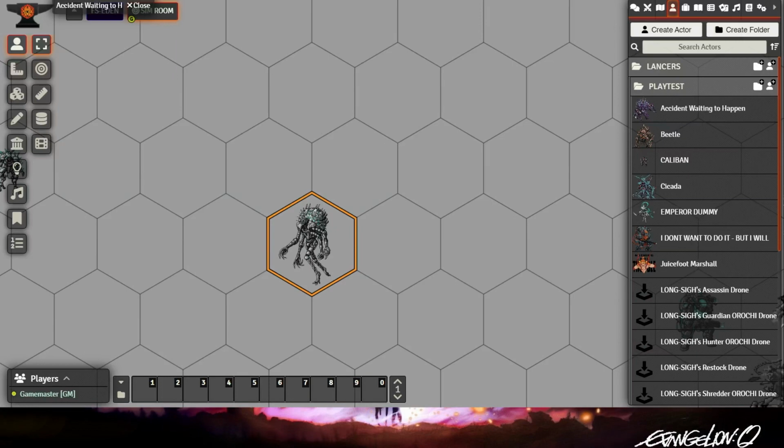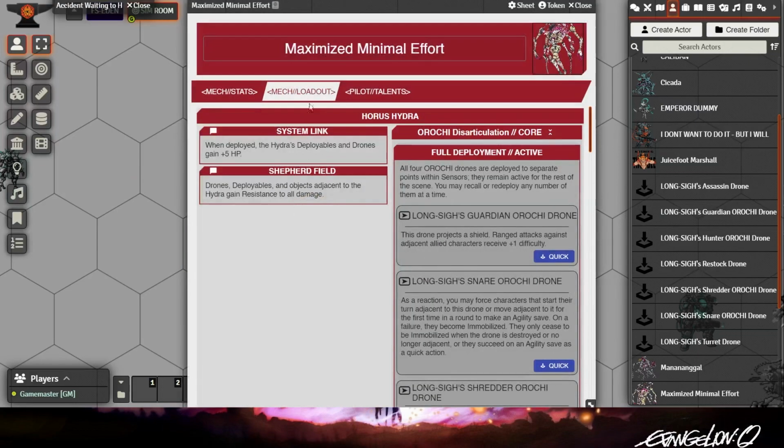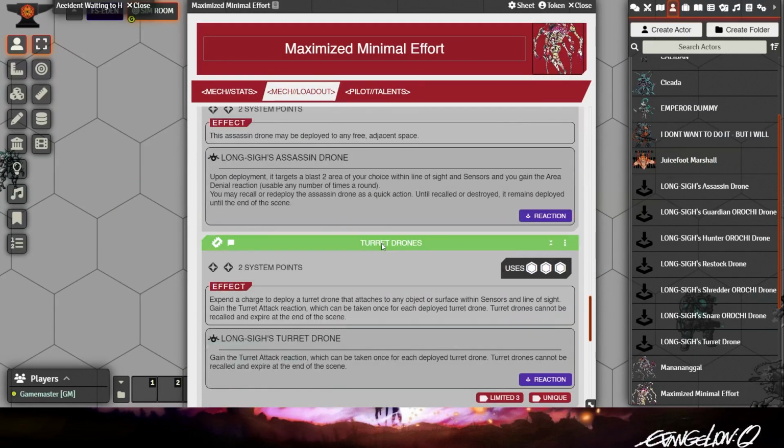So, in a situation in which I wanted to place down a long-size restock drone, their turret drone, I would do a full activation, I place you, and then I could place an assassin drone as my other quick action. Or if I had two instances of the turret drone on this mech inside of its systems, like down here, if I, instead of having an assassin drone, instead had a second turret drone system, this is considered a unique system. Though I can't take multiple of these because they are unique.